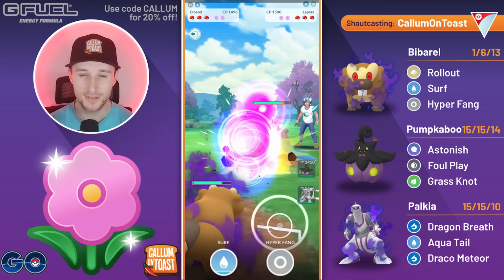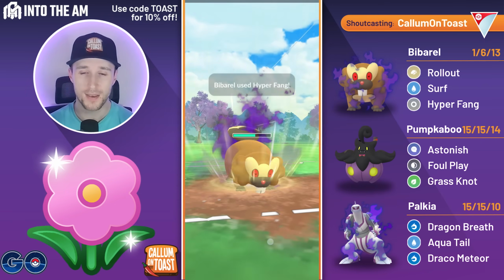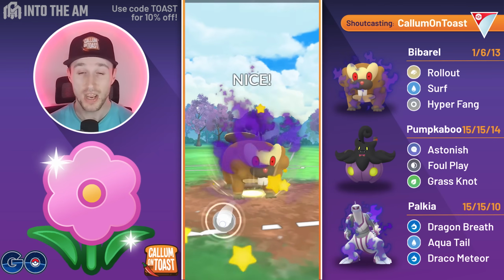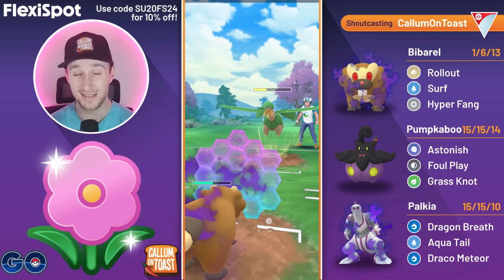So, this is a positive matchup for me, unless they're running Skull Bash, in which case, actually, Lapras probably wins that matchup. But either way, they swap into a Tropius now. Kind of forced to just stay in this matchup here, but because I've got such a huge energy advantage, it's honestly not that bad for me. Of course, Rollout going to hit for super effective damage. Hyper Fang going to do decent damage as well.